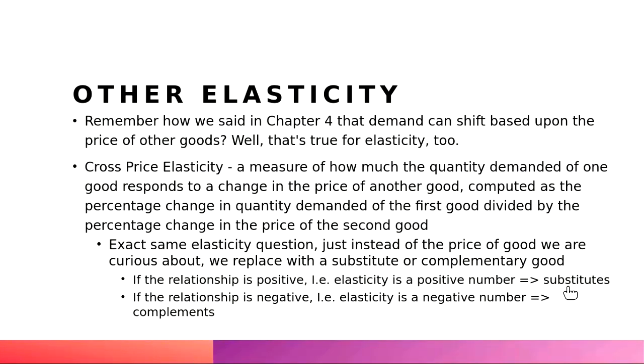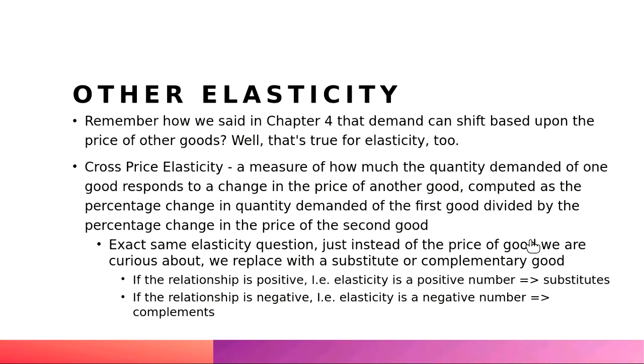So, if the relationship is positive, elasticity is a positive number, this means substitutes. For cross-price elasticity, you don't want to absolute value this final number. Now we're interested in the signs. So for example, if Pepsi cuts their prices, we would expect the quantity demanded of Coca-Cola to also go down, right? So if they both go down together, that's two negatives, cancel out, you get a positive final elasticity. And that's how you know it's a substitute, is that the price of the substitute going down means the quantity demanded for the main good goes down as well.